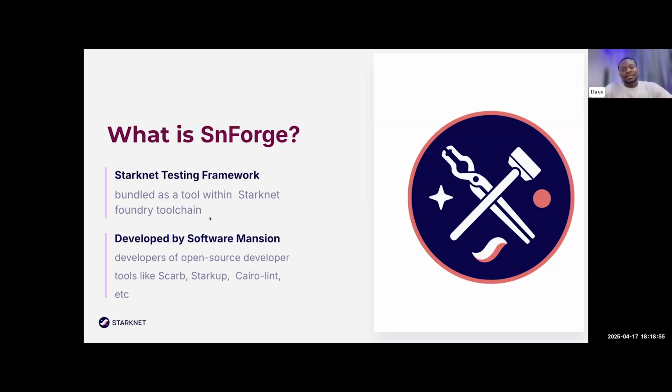Dave, I have a question from Dimitris. Sure. Is it possible to do fuzz testing as well? Yes, fuzz testing is important, right? I think I covered that towards the ending of this slide.